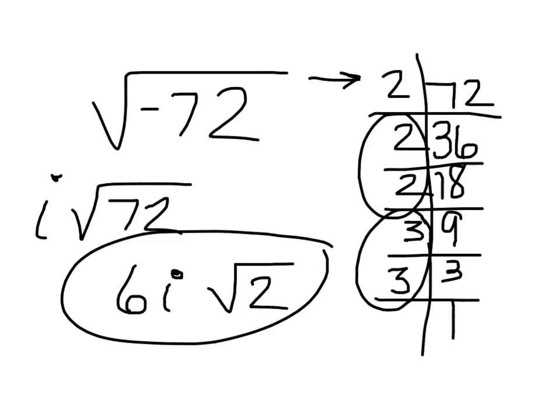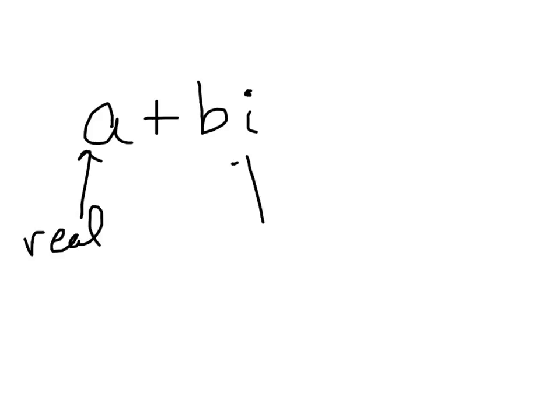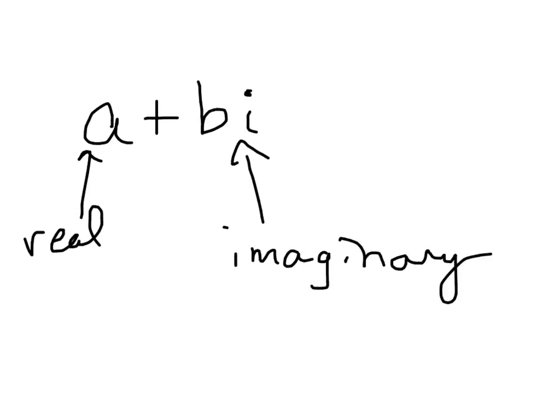Then, after that, they're going to talk to you a little bit about what complex numbers are. A complex number is in the form a plus bi. The reason it's called complex is not because it's hard, but because it has a real part and an imaginary part attached to it. The real piece is the piece that does not have an i. So this is the real part, and the i piece right here is the imaginary part. If it has an i piece, it's imaginary. If it doesn't, it's real.